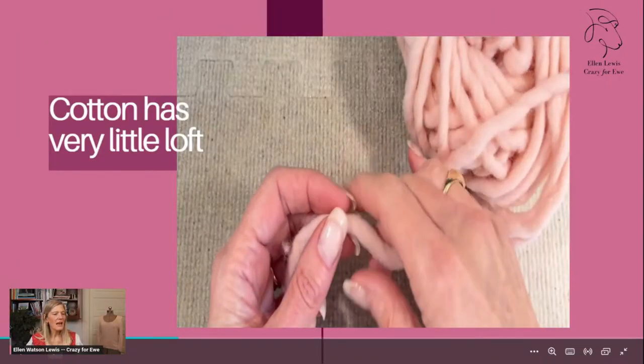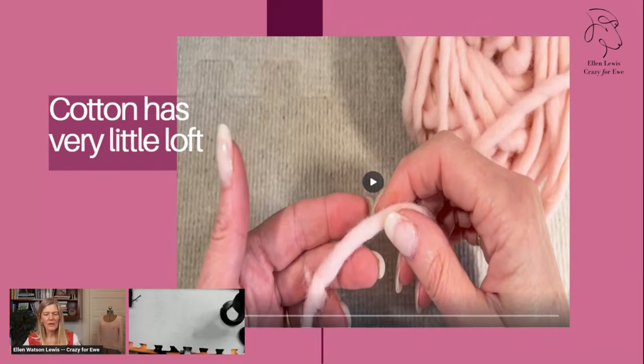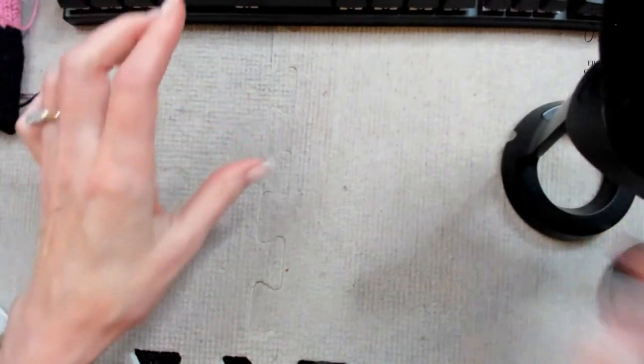Okay, so cotton. This is an example of a lot. I'm not going to play that video that I put in there, just in case. I'm going to go ahead and show you in real time, if you will allow me. All right, I'm going to show you this and put this out there. Okay, so here's my little camera and there's my microphone.